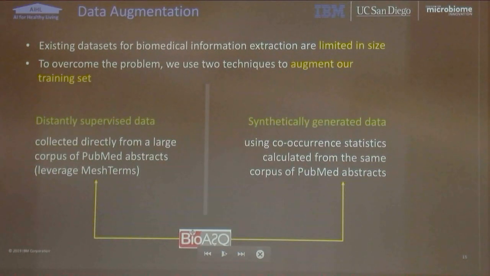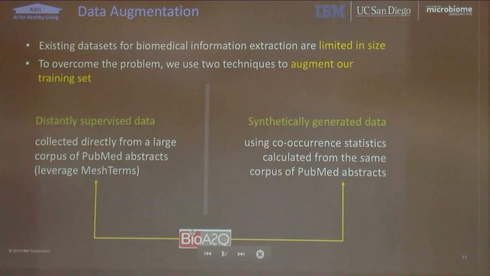We use the BioASQ data set, which is a semantic indexing corpus. Basically, it's sets of abstracts which aren't labeled at the mention level. They're labeled at the document level, so we know that a particular concept appears within a document, we just don't know where. The first set of external data that we get is from distant supervision. We use the names within the concept ontology, find the mentions which appear in the document, and label them using their preferred names and synonyms coming from the ontology.